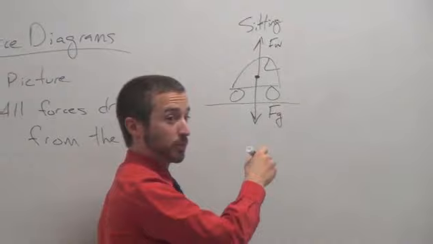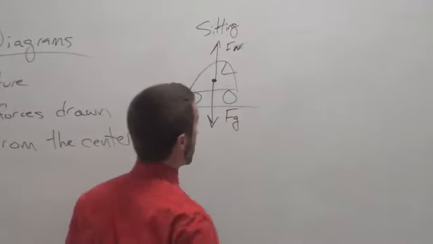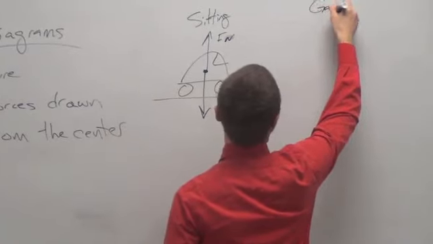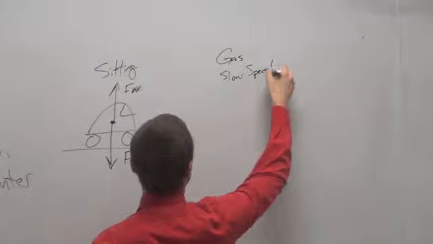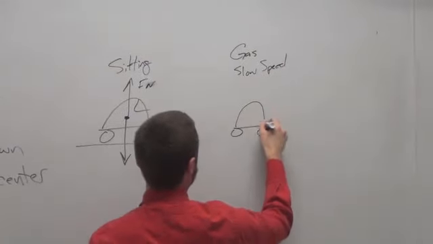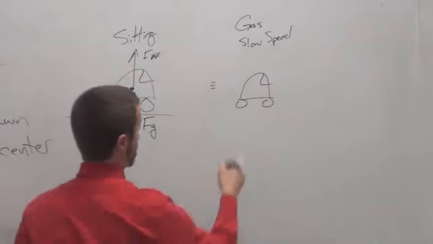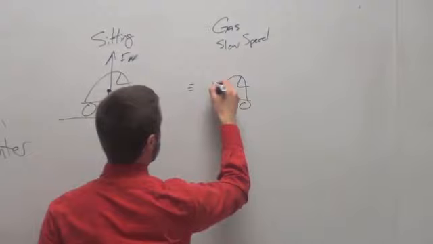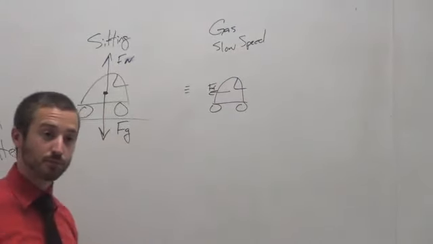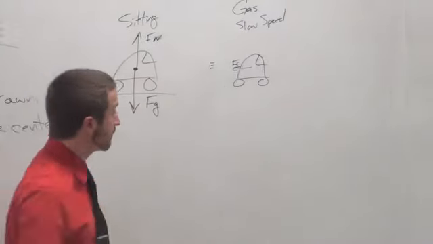I'm going to do two more and then we'll be done. All right, what if we just step on the gas, but we're going at slow speed? Friction. Yes, we will have friction, absolutely. Which way will it go? That way. Yep, because the speed's this way. You can see it on lines. All right, and it's not going to be very big at all. Why is it not going to be very big? It's going slow. I'm not running into that many atoms.